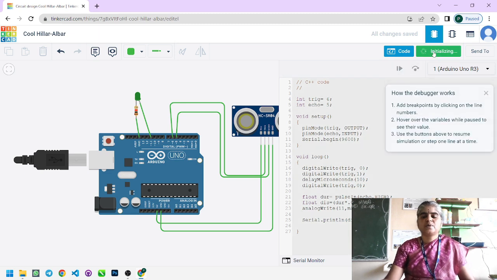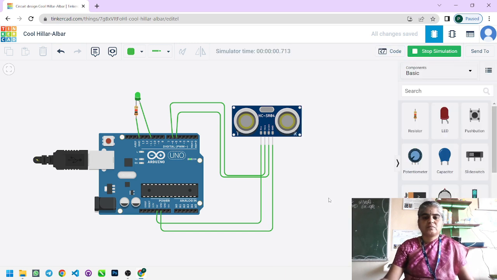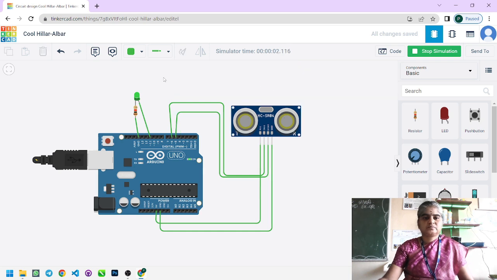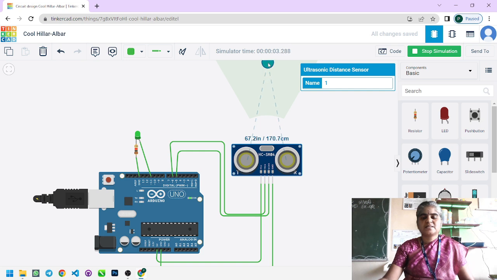Let us simulate our program. Now you just click this. The ultrasonic sensor minimum value we fixed is 6. The intensity of light will increase when the distance is very high.